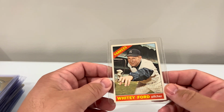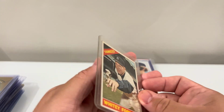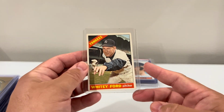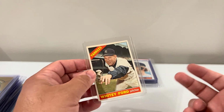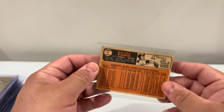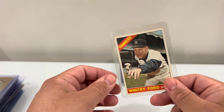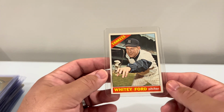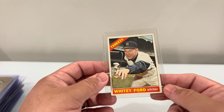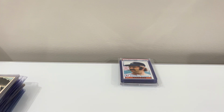Whitey Ford here. Yeah, and this was another gem. I feel like a lot of the people that send vintage just toss it in a top loader and call it a day. No soft sleeve, no nothing. But that's '66 Topps there for Whitey Ford. I don't know what the condition of this card looks like. Maybe excellent, very good, excellent, 3 or 4. I like picking up the cheap vintage though.